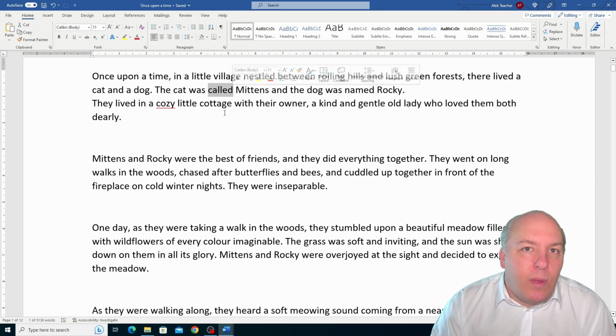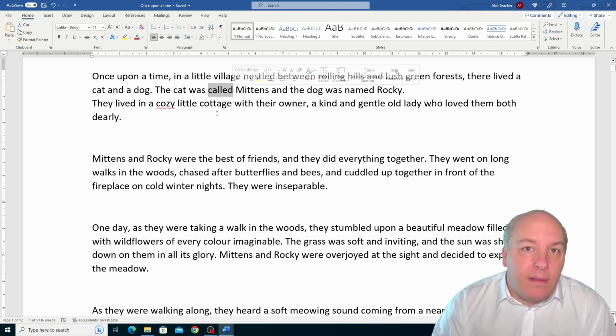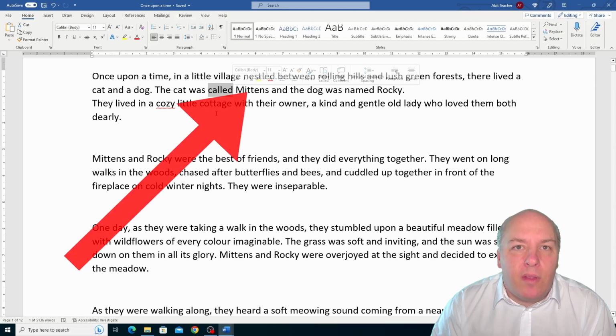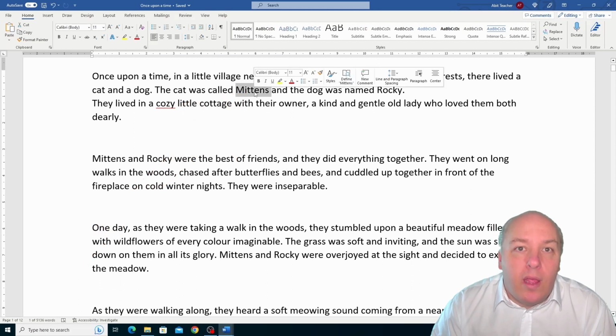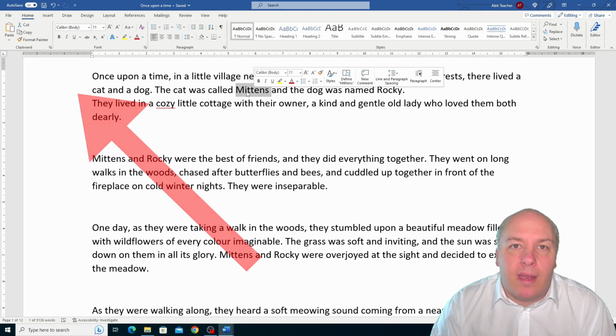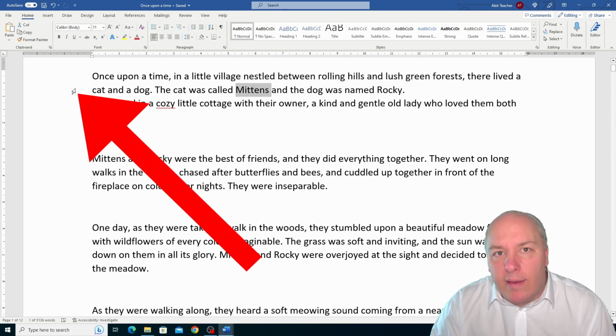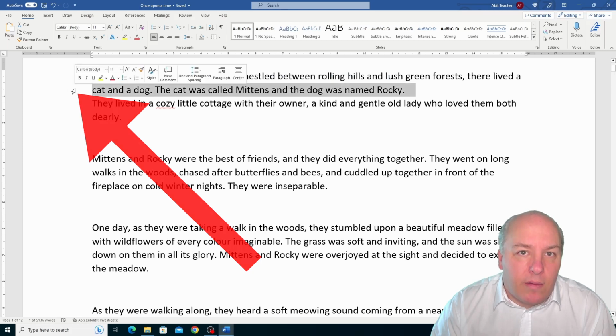But there are other ways to select text too. Here are a few more procedures you can use. To select a single word, just put the mouse cursor on it and click twice with the left mouse button. To select a whole line, put the mouse cursor to the left edge of the line until it becomes an arrow pointing to the right. Then click the left mouse button to select the line.